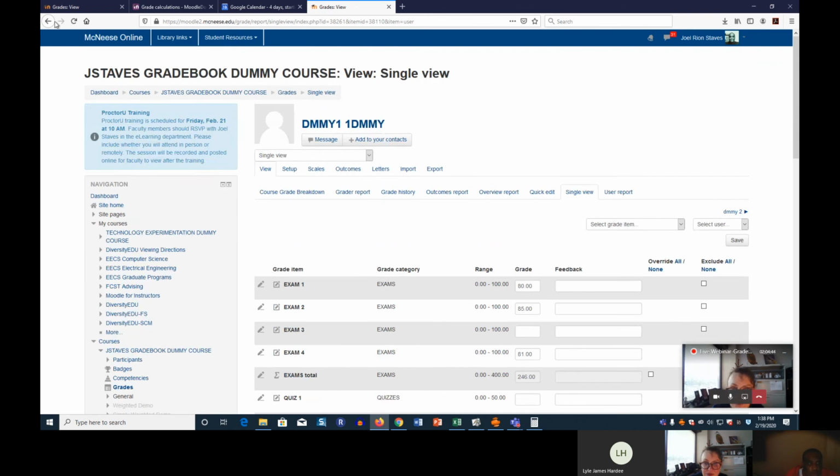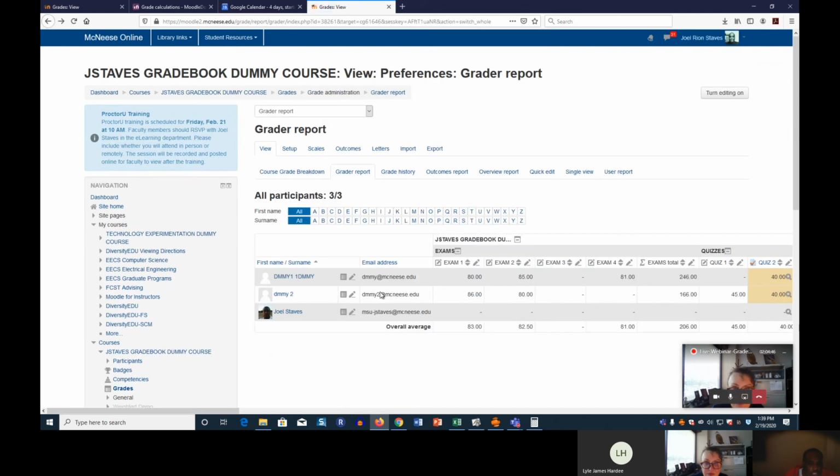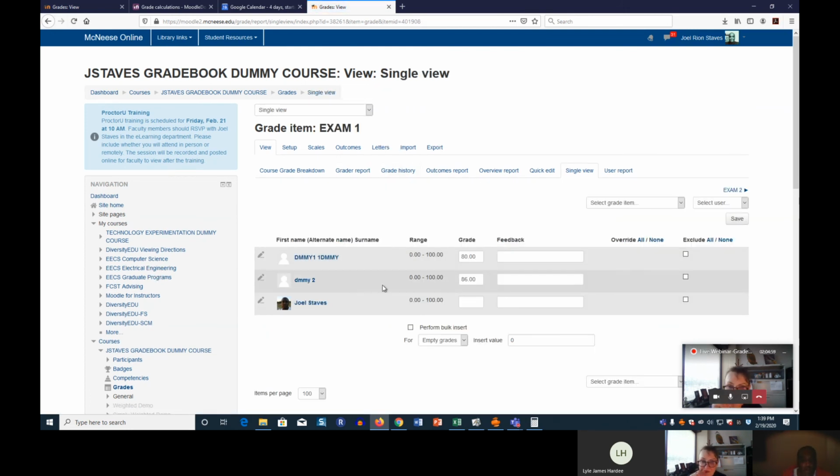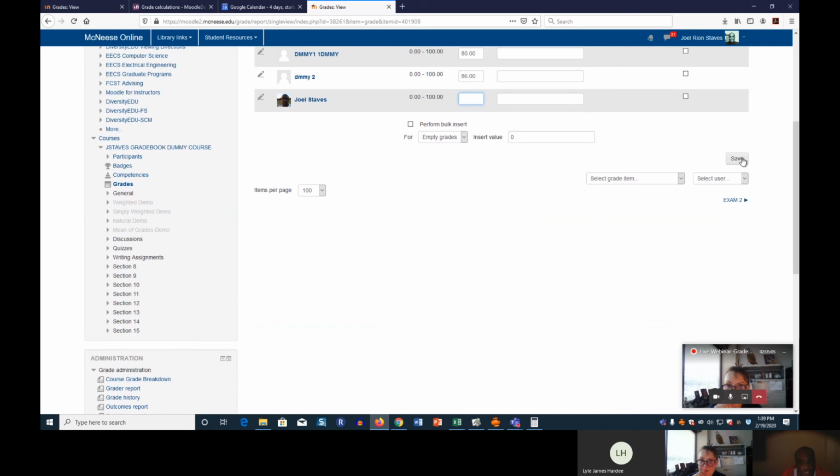Yeah, that can be. So if you know you're working just with that student alone, you would just hit the pencil icon next to that student's name. Or if you know you're only inputting grades for one exam, you can hit the pencil icon next to this exam and you see all your students and put their grades in. And once you've done that, you'll just save.